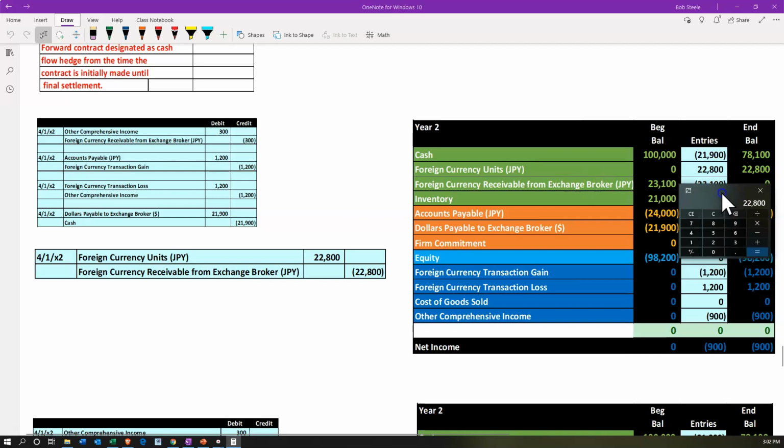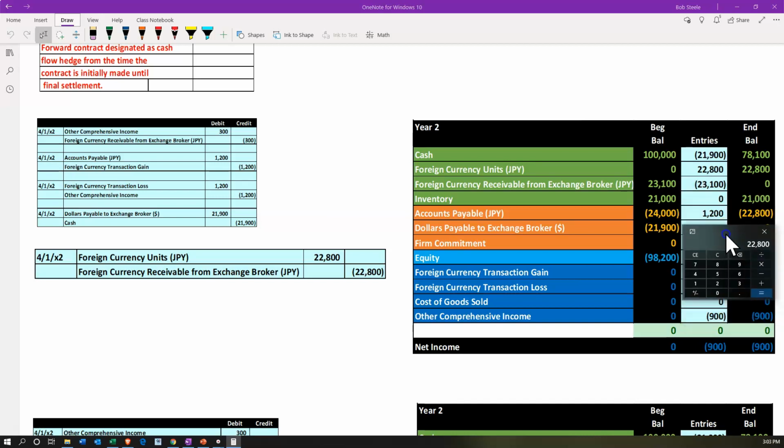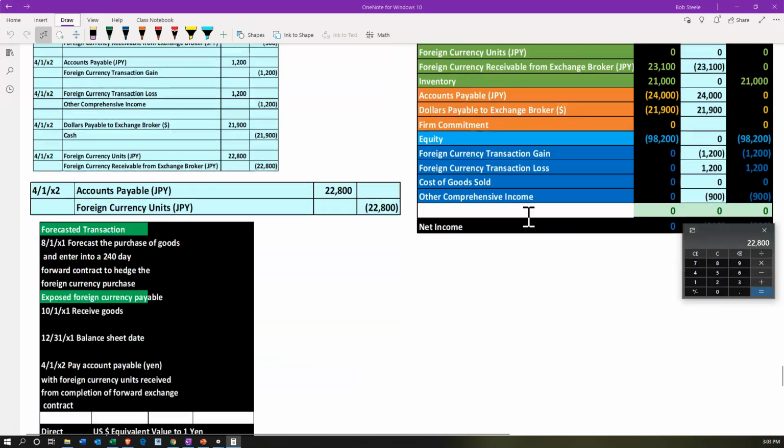Now you'll note, of course, we have the foreign currency, $22,800 worth of yen, which is 3 million yen in our problem here. And then we have the payable on the books representing the fact that we owe $22,800 worth of yen, which is actually 3 million yen. And so now we can pay the 3 million yen and remove the dollar representation of that 3 million yen on the receivable and payable side, which is what we'll do next time.